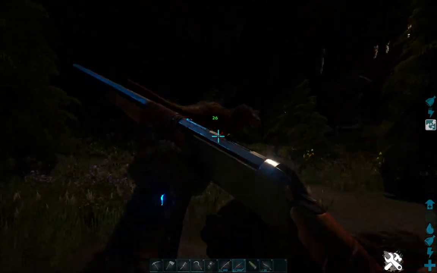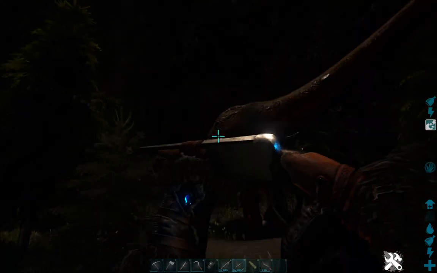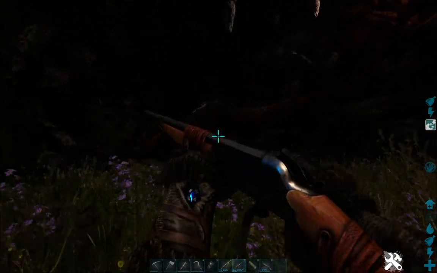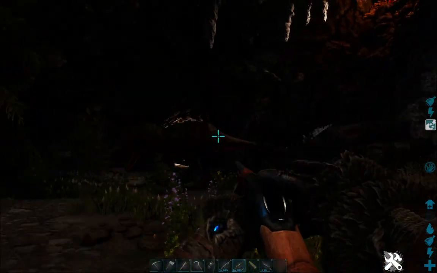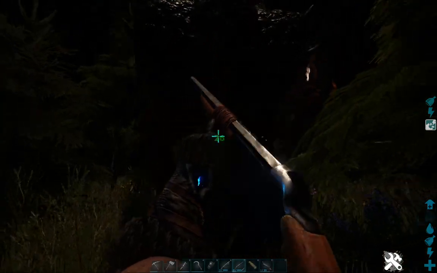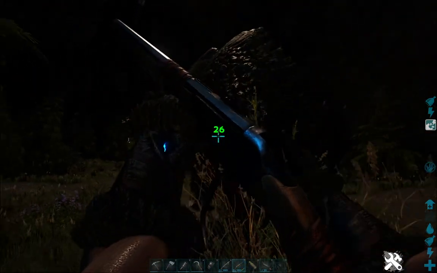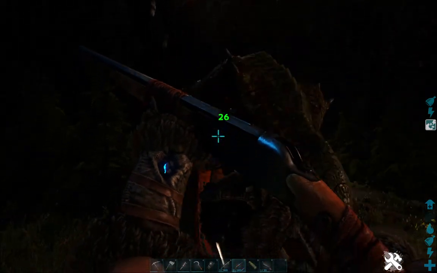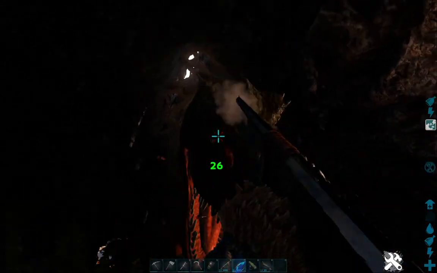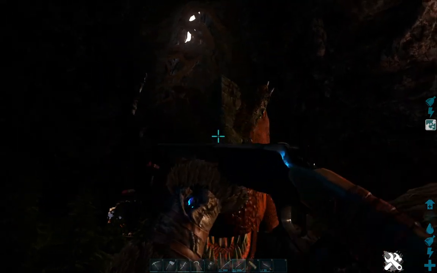Wait, are you running from me already? Why are you running from me already? I'm not hitting you that hard. There we go, now you're aggroed again. My long neck is so gonna break. There better not be anything else in this cave.